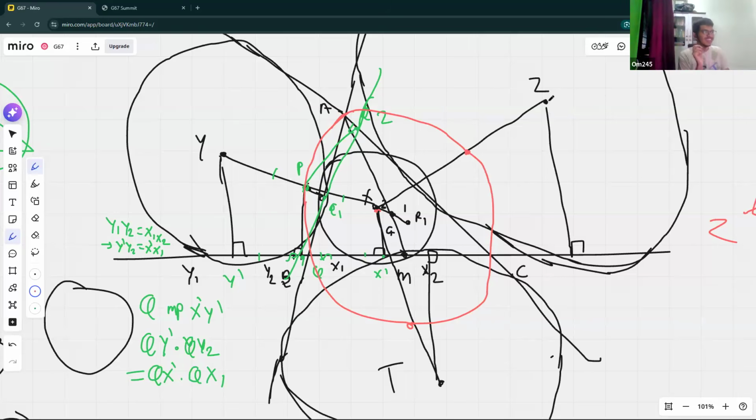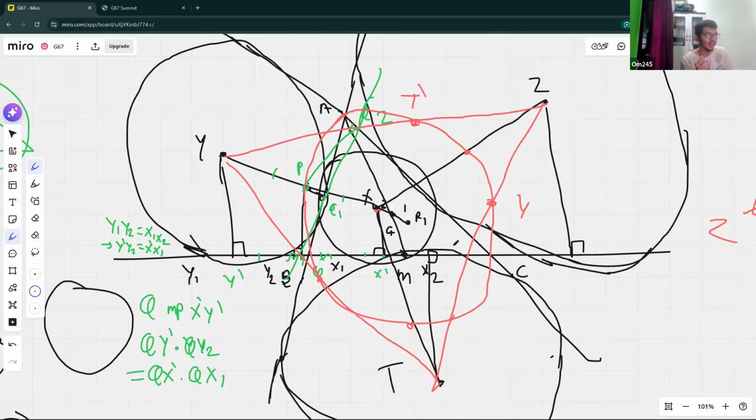Wait, you had to repeat the whole argument because we couldn't understand. We also know that the midpoints of YZ, ZT and YT are there. So therefore, the midpoints of XZ and XT lie on the nine-point circle of YZT. I get it. Because the midpoint of this triangle also lies on the circumcircle, it's basically the same.